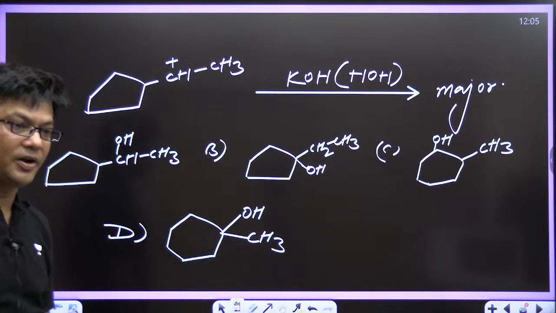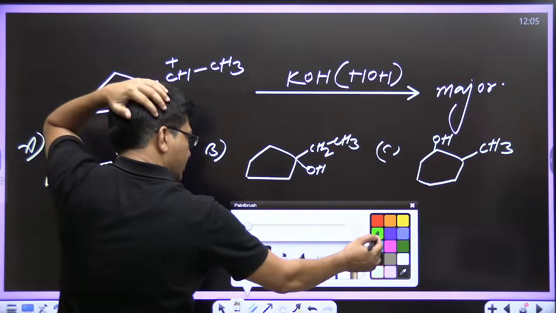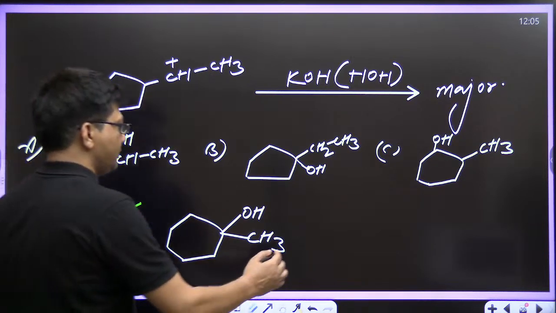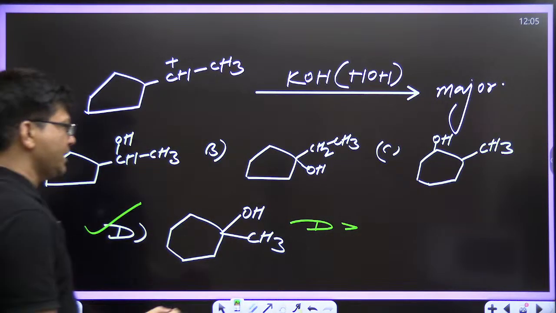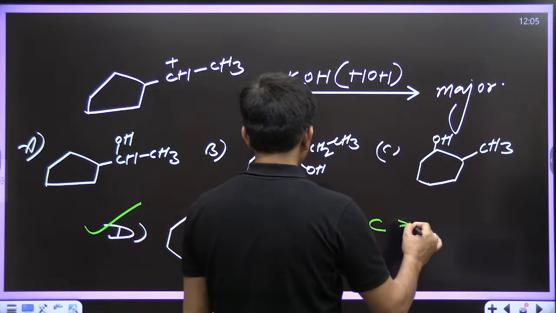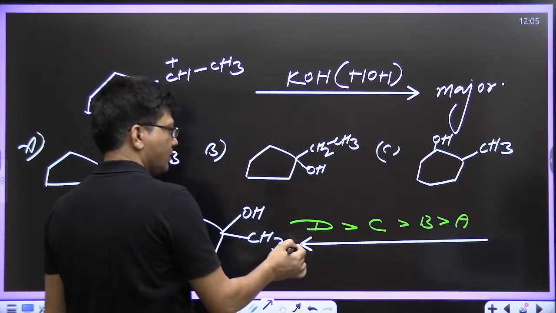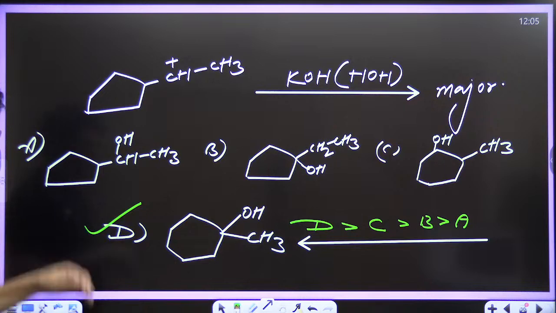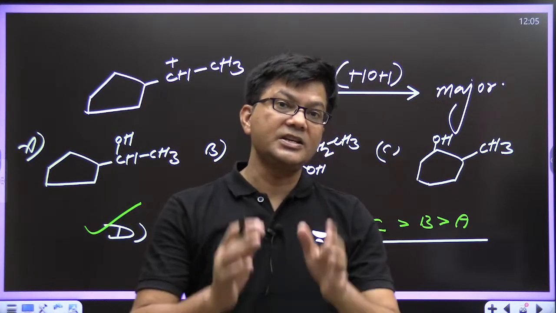D, very good. Prathan, Akanksha, really kids, you're rocking. Your answer is absolutely correct. D. Now, kids, if the examiner by chance asks to arrange the following products in decreasing order, then D will be maximum. After D, C, after C, B, after B, A. This will be the order for formation of products. DCBA. Agreed or not, kids? Yes, you got agreed. So, till now, you are able to understand each and everything, kids.